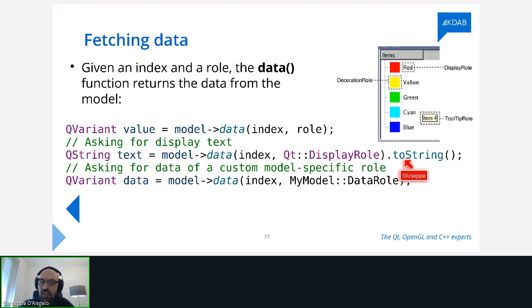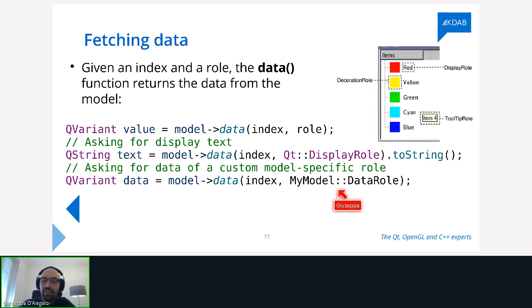But through the same mechanism, you can return custom data types. QVariant is actually extensible. You can add support for your own data types inside QVariant. So it is legal to ask your model, that index, and your specific role and return some specific data here. Okay. Once you do that, if you have specific roles, typically the built-in delegates don't know what to do with your role, but you can always write a delegate that also knows how to handle this in a special way.